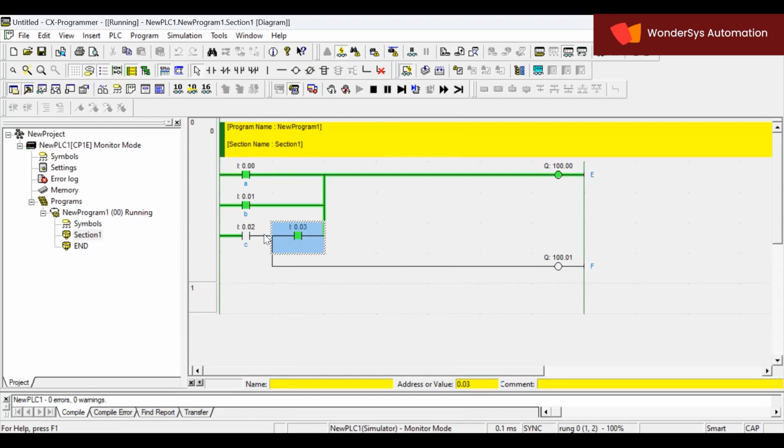Because the current isn't flowing from C itself. So now I make D on. If I make D on, because A and B are on, F also should be on. But here, even if I make D on, F is not getting on. That means this is not correct.